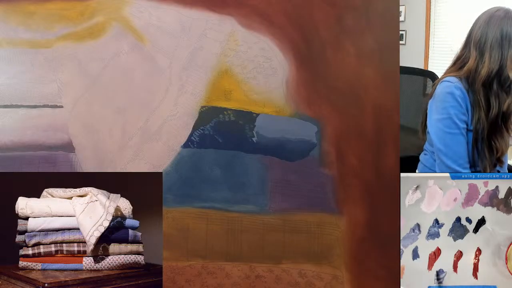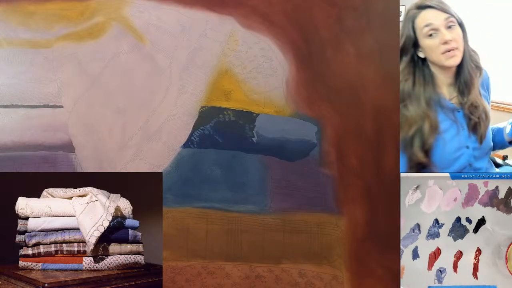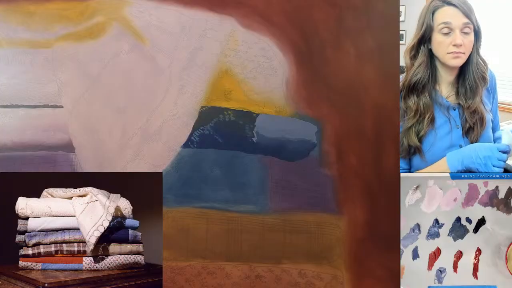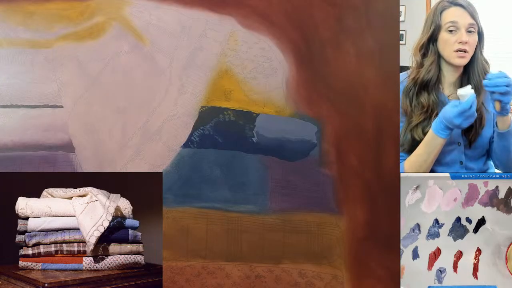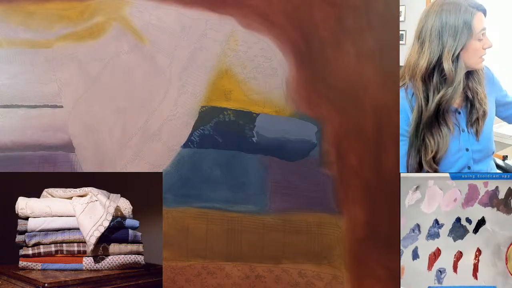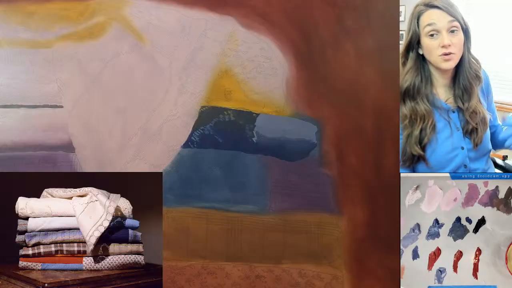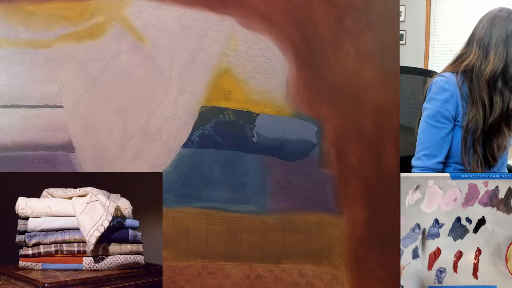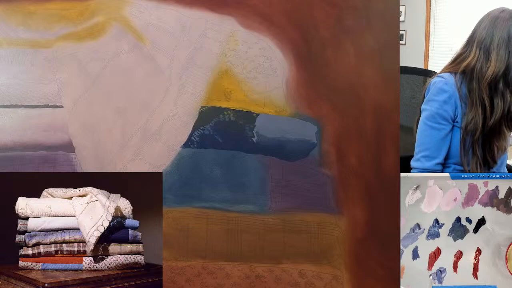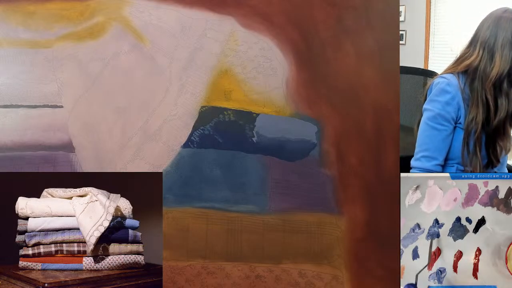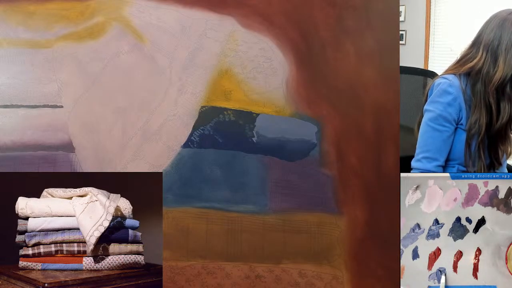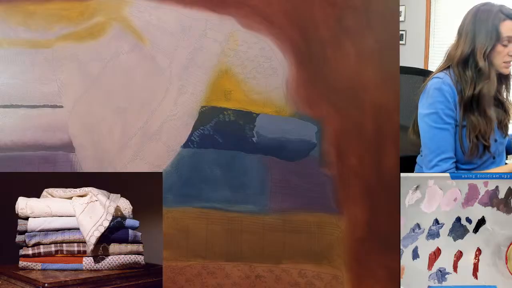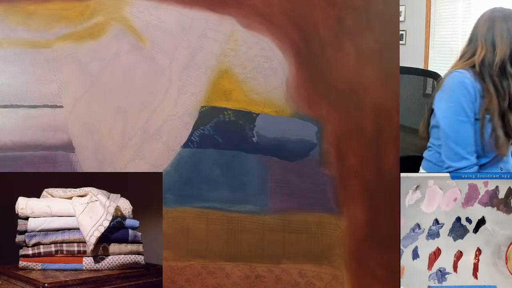This is also a way to prevent my colors from getting too muddy. Sometimes if you really start mixing things up on your palette, like I did up here, it can get a little bit muddied, and I want to prevent that from happening. So I'm just going to grab a little bit of my lighter value here and place it right next to it, and a little bit of my darker value and place it on this side, just so I can see all of those in context together.